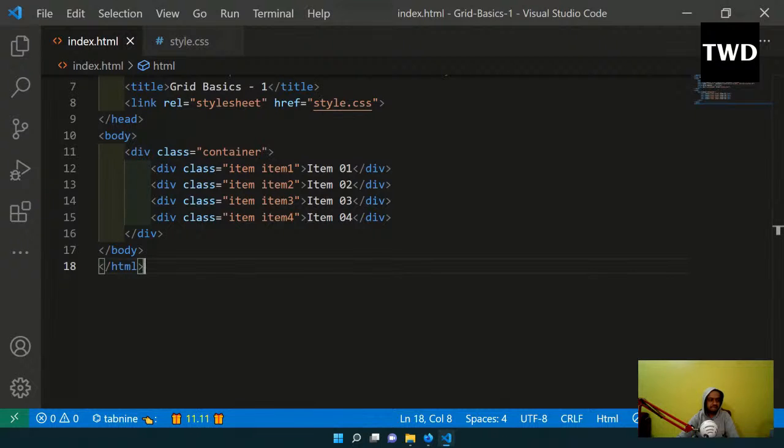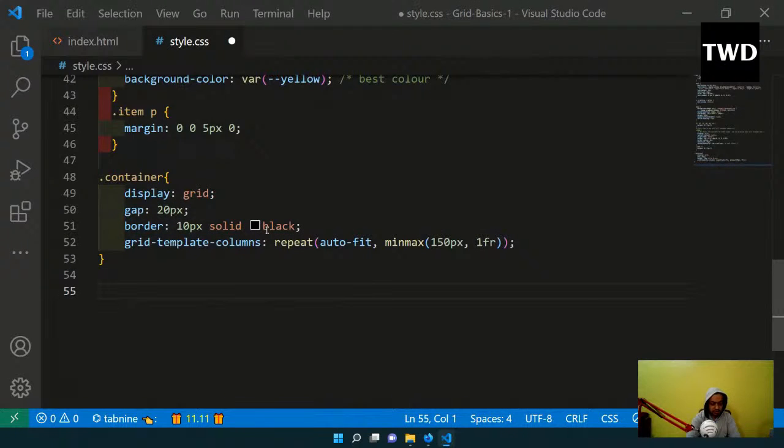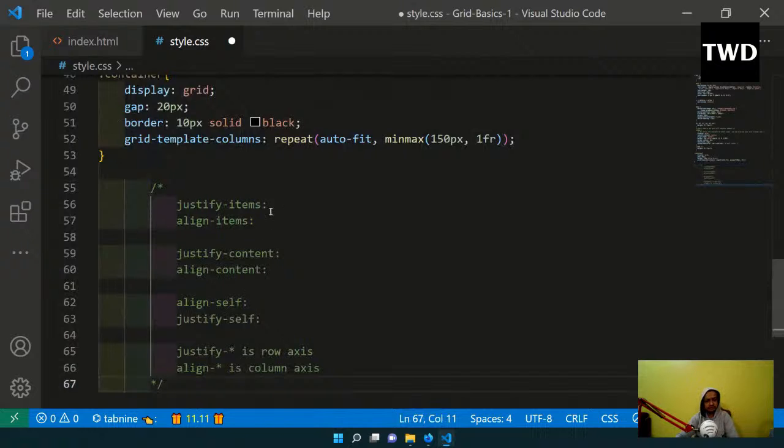For that, let me tell one thing. I'm going to do this thing, justify items, align items. As I've told earlier, I think in Flexbox, in Grid we have one thing more. In Flexbox there are justify content, align items, align content.